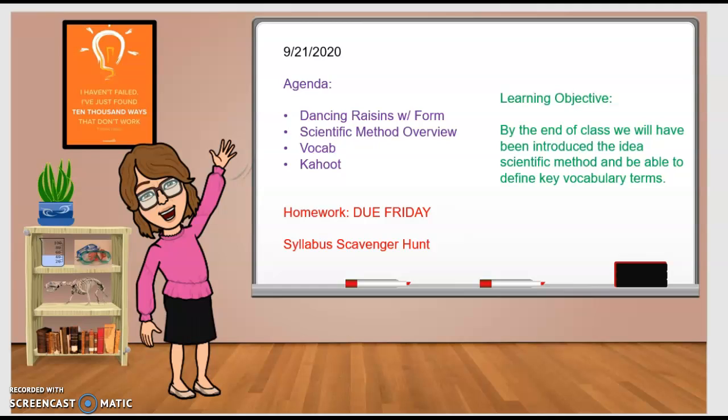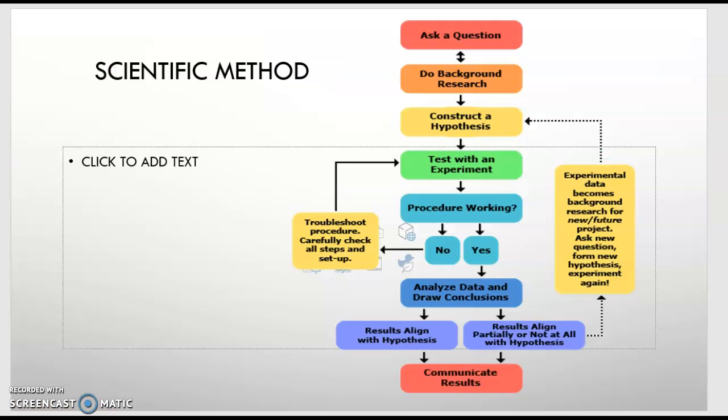As a part of this lesson, we also watched the dancing raisins experiment. So we are going to be talking about that experiment to explain some of the vocabulary words that we have and to help explain some of the scientific method steps. So the first step of the scientific method here is to ask a question. The question for the raisins experiment is, what will the raisin do when we put it into soda?